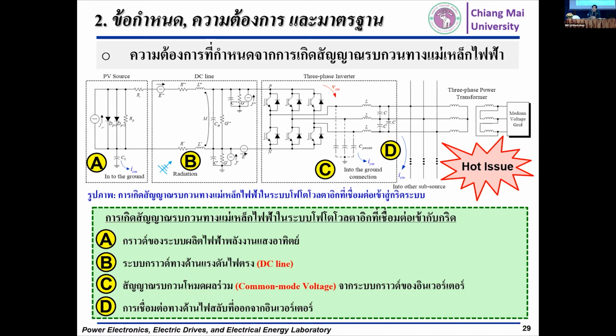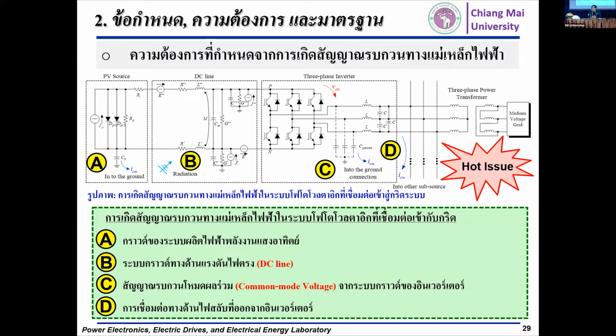One of the directions of PV application is EMI in the PV application. There are four parts. The first part is the PV, the second part is the DC link at point B, the third part is the inverter, and the last part is the connection into the grid. Why do we focus on the PV system connected to the grid? The answer is the EMI problem.